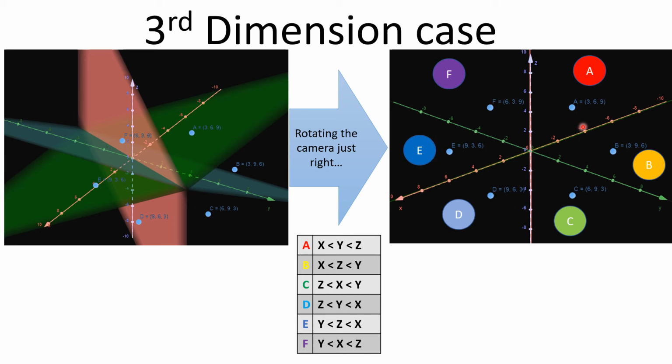I know it's kind of hard to see the numbers, but believe me on this, that for region A, we have x less than y less than z. For B it is x less than z, which is less than y, and so on, which kind of gives us an interesting pattern where it looks like I just have 3 letters and I'm just mixing them. It's just like a permutation problem now.